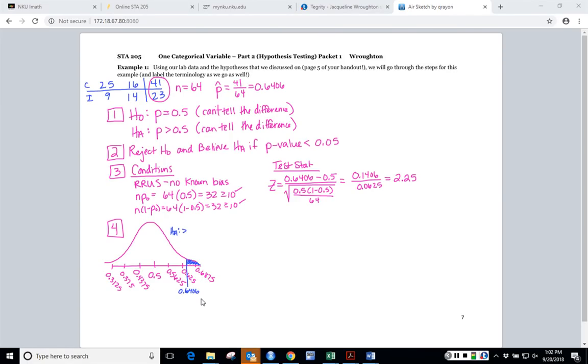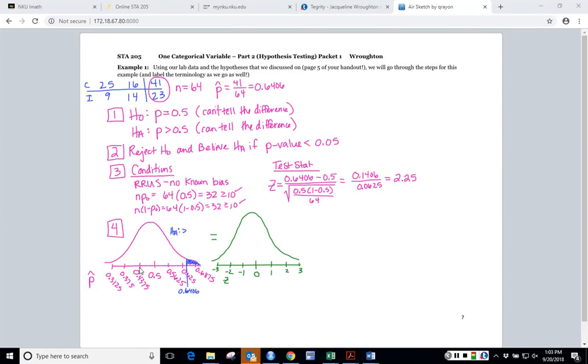Now I'm going to take this exact same picture and draw it in a slightly different way. These two pictures are going to be equivalent to each other. The picture I drew over here in this pink color is based upon p hat. Now I'm just going to draw it based upon z. So z is always centered at 0. Because if my value was exactly 0.5, I would be 0 standard deviations from the mean, so that equates to a 0. This 0.5625 would be 1 standard deviation away. The 0.625 would be 2 standard deviations above. And the 0.6875 would be 3 standard deviations above. And then doing the same thing in the opposite direction, but they'd be negative since we're below the mean. So 1 standard deviation below, 2 standard deviations below, 3 standard deviations below.